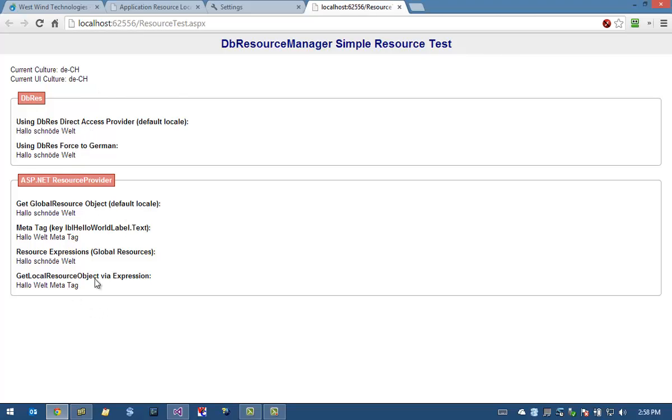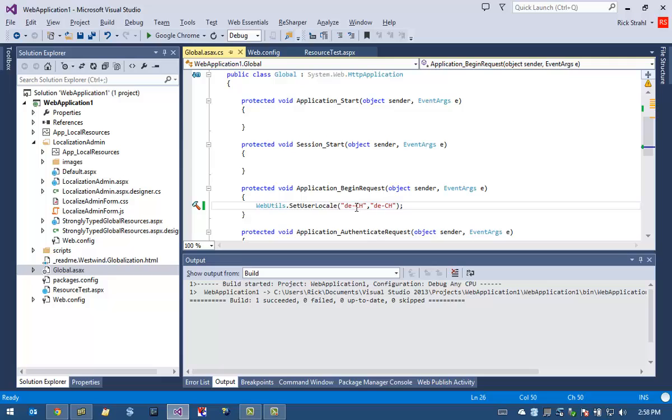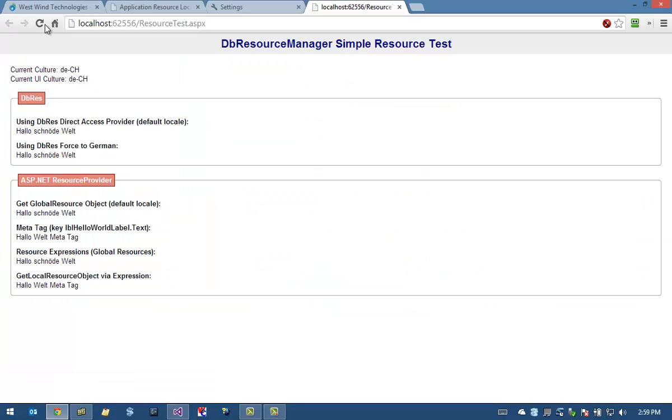So you notice now everything is forced into German because we've basically switched to a German-based language. If I force it into something like es-MX, so Mexican Spanish, for example, what do you expect will happen here? Well, if we refresh, we see the language switch to es-MX, but we notice that the language displayed falls back to English.